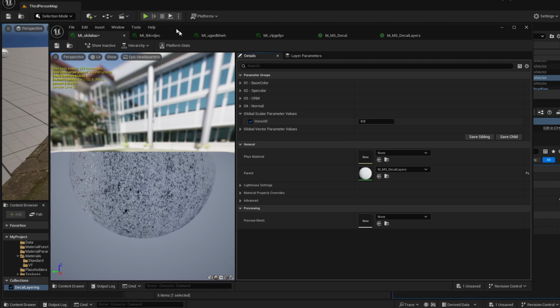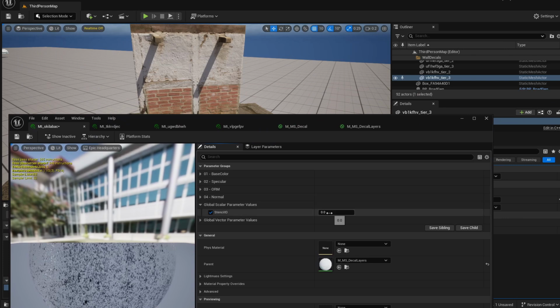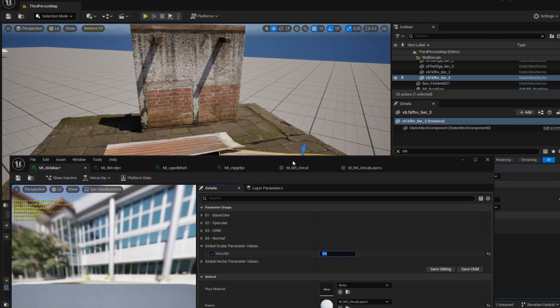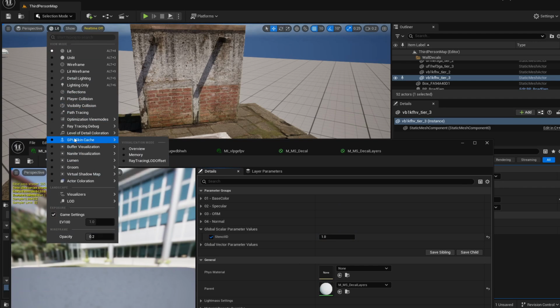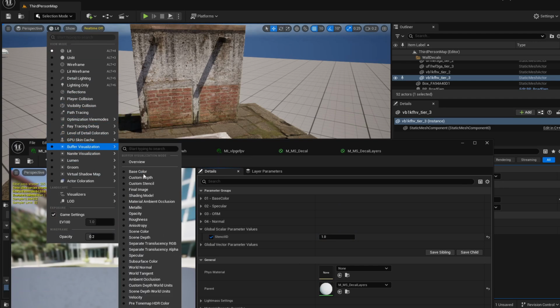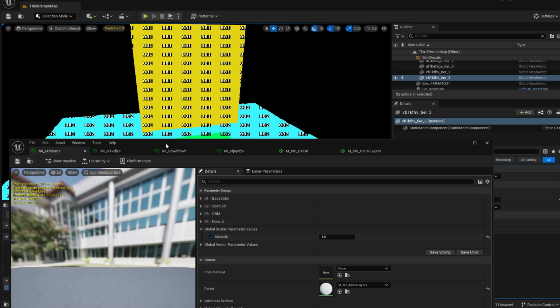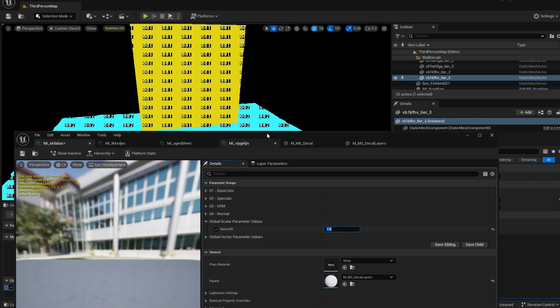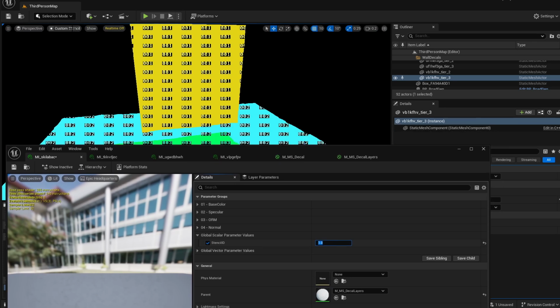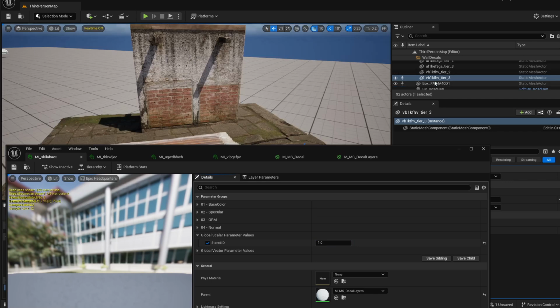And if I now change the value of the stencil ID parameter to 1, you can see my object that has a custom stencil ID of 1. Let's again visualize this by the custom stencil. Okay, so here where the value is 1, and if for the material of the decal I have set this value to 1, the decal is visible on this element.